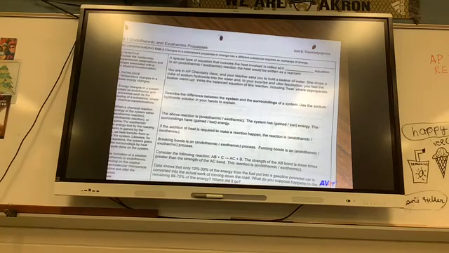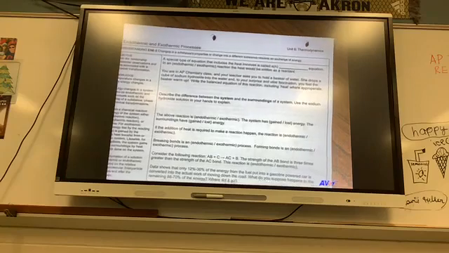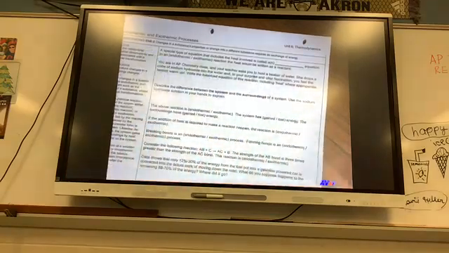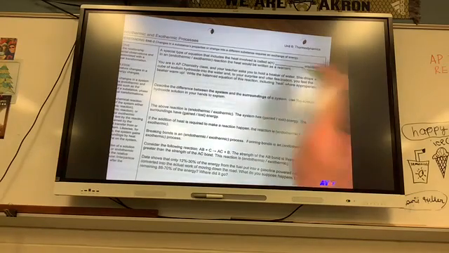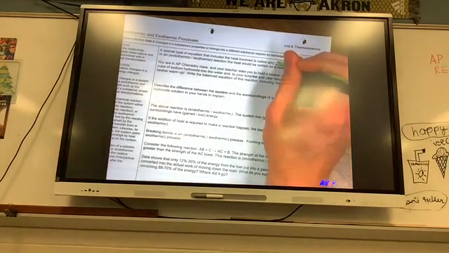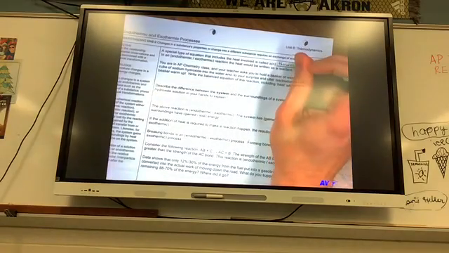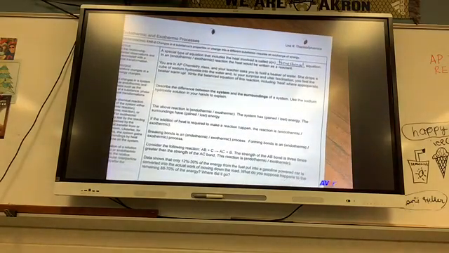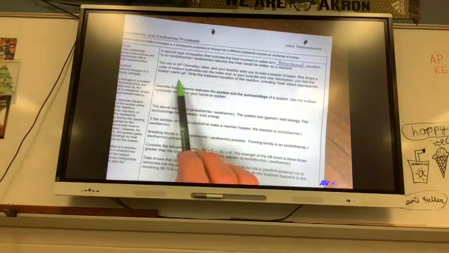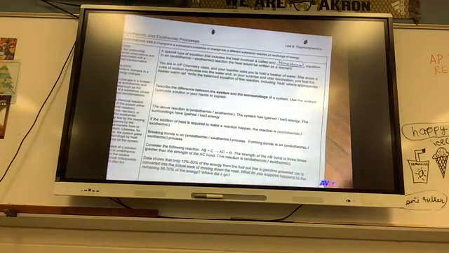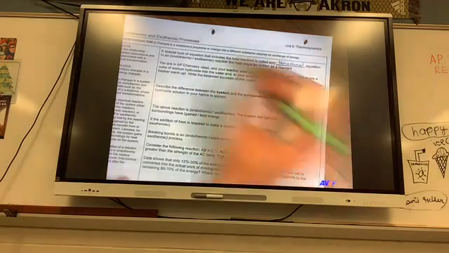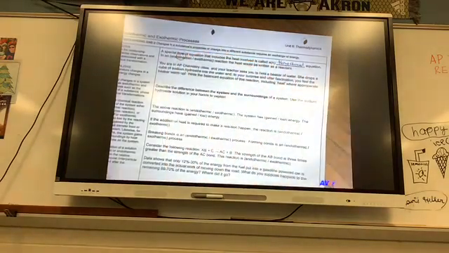Unit 6 is thermochem, pretty easy unit. So, a special type of equation that includes the heat involved is a thermochemical equation. In a blank reaction, the heat would be written as a reactant. That would be endothermic because you would need to use it. Heat would be going in.